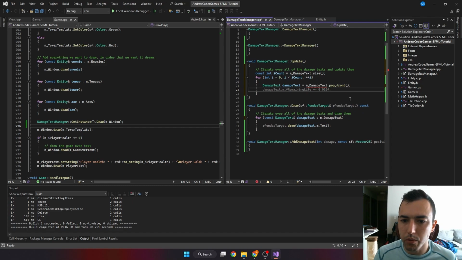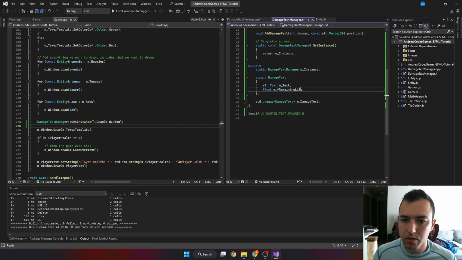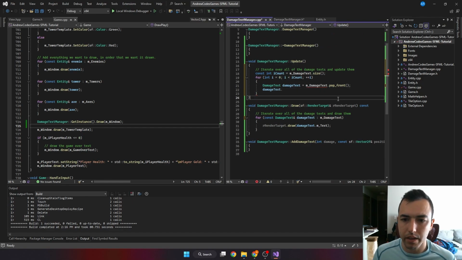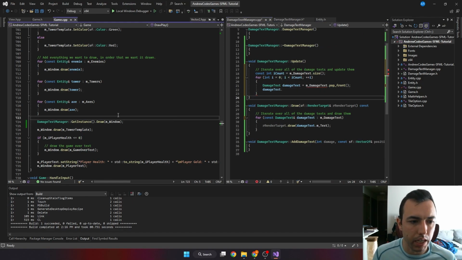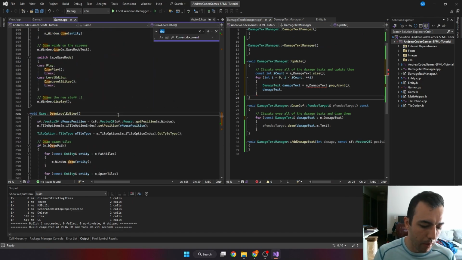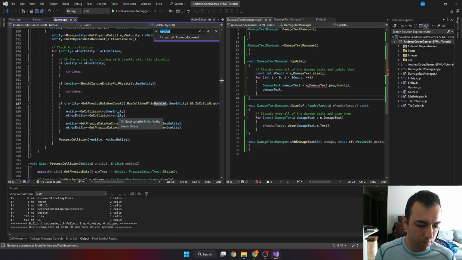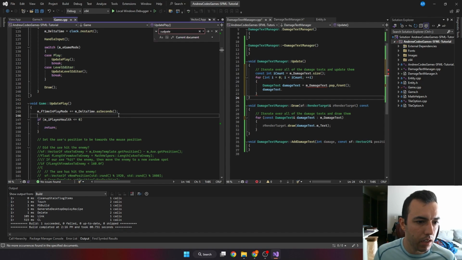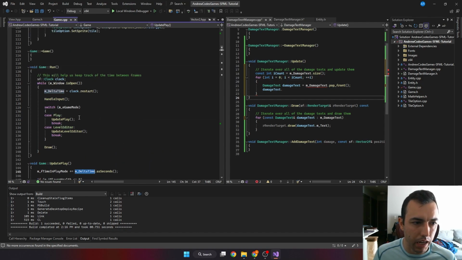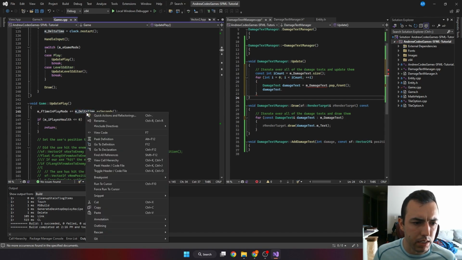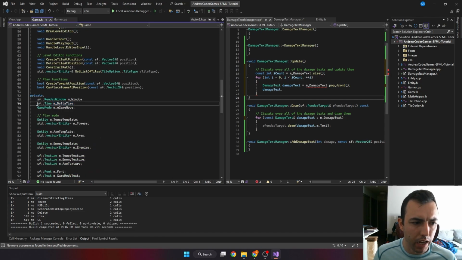And then we will take the damage text and we will reduce its life by some amount of time. I'm going to say remaining life in seconds. I think that makes sense to me. And then what we're going to take in here is, if you remember in our game, when we do an update, we have this delta time here that we get every single time we run. And this delta time is probably an sf::Time.